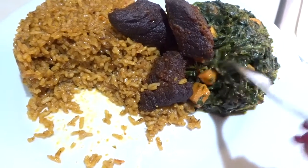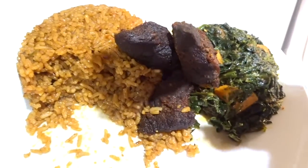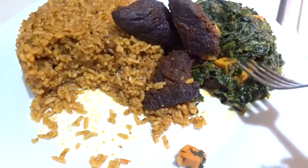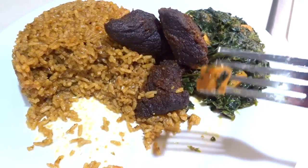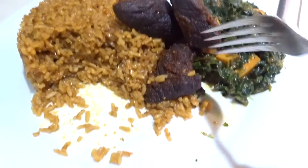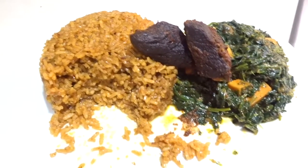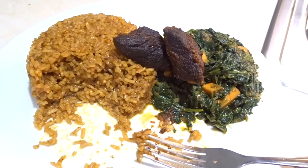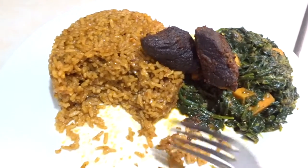Let's have some veggies. Look at that, guys. Oh wow. You can get the flavor of the carrot, and then it's not overcooked because you can still get a little bit of crunch from the carrot. Let's have a taste of the beef. Wow. So tasty. So tasty.